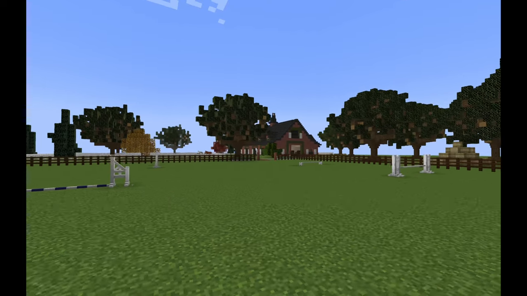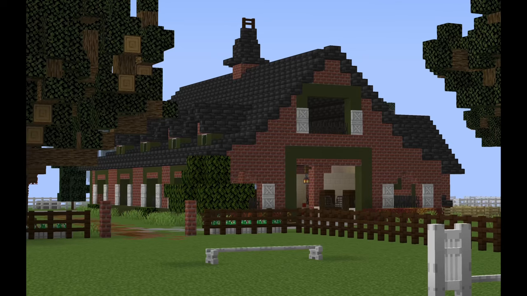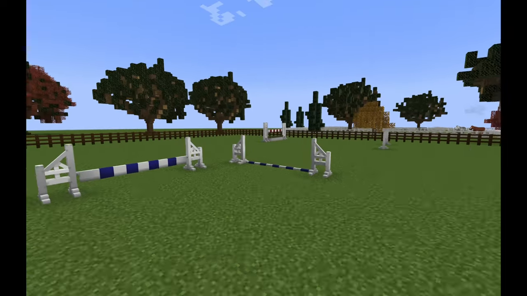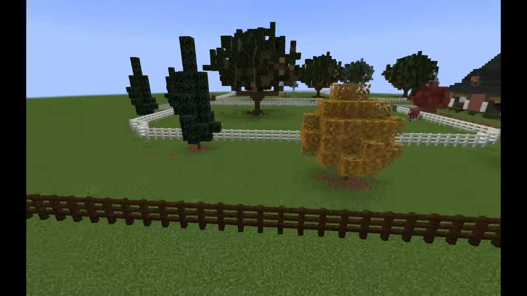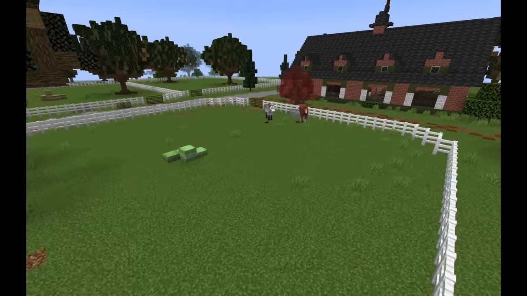But yeah, I'm trying to remember what I go over to next because I'm voicing this over, so I don't know what I'm doing right now. I think we're just having a look around at all the jumps. And okay, so now I'm going back over to the pasture.